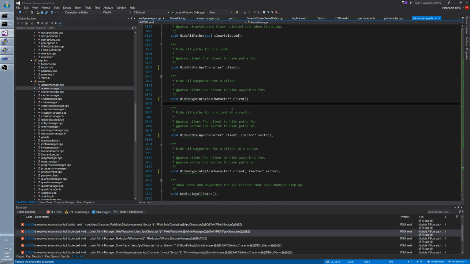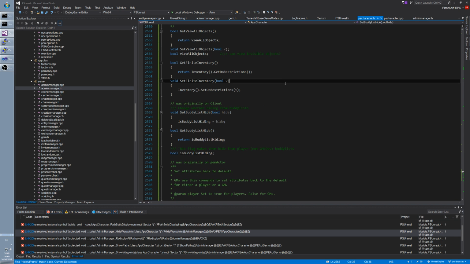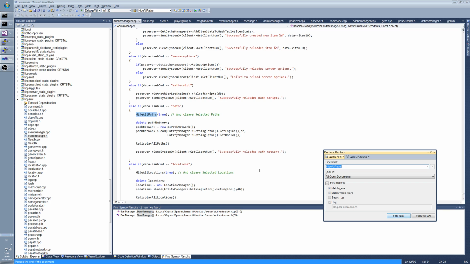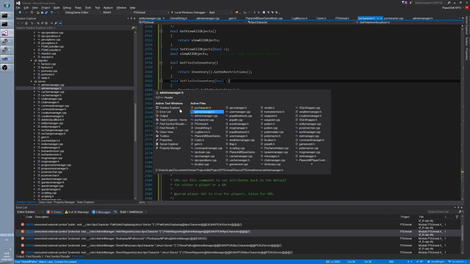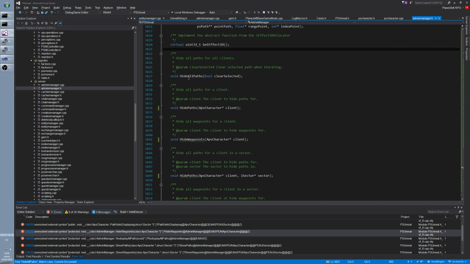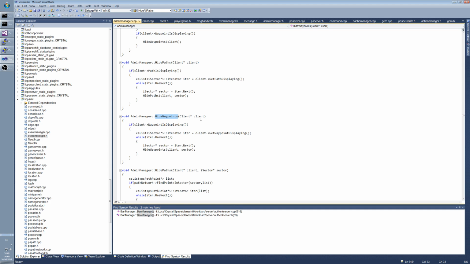Did I copy those in the right place? Because I have the feeling that, hide all paths. For example, let's take one of those. I just want to understand if I placed them in the right class. Hide all paths. Yes, it's in admin manager. So why is it not implemented? I'm a bit confused about that. Why admin manager.cpp? This is not a good example. Let's take another one. Let's take hide waypoints, the one that is missing. Yeah, it's here anyway. Why is it not implemented? It should be here in the middle.